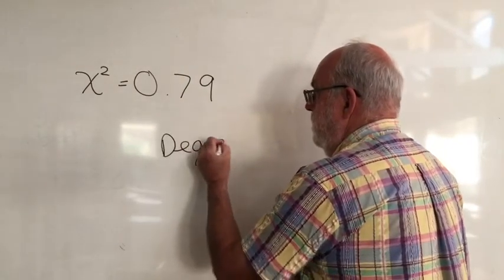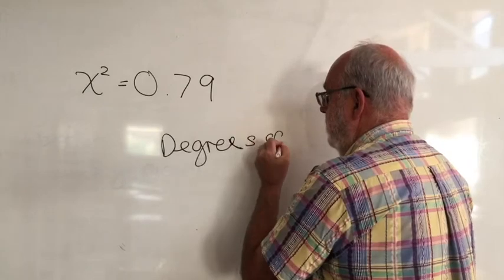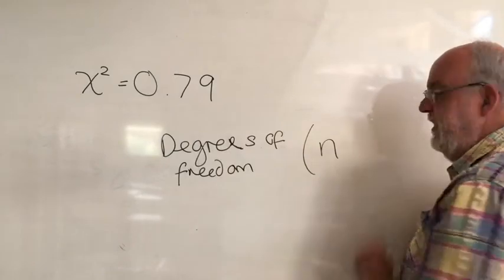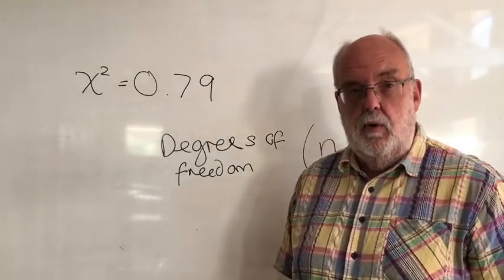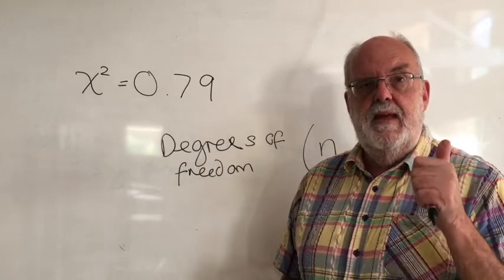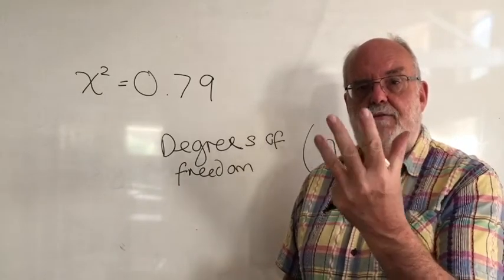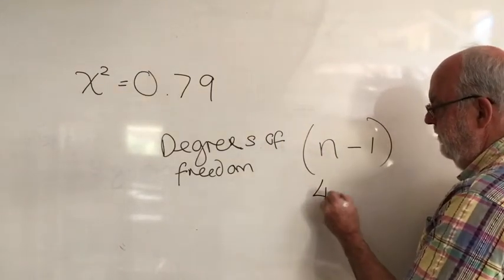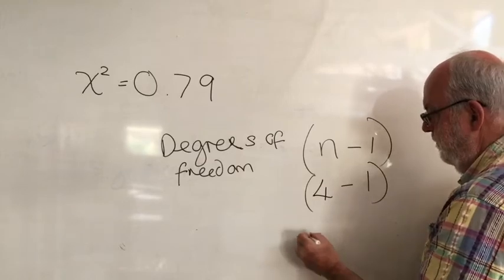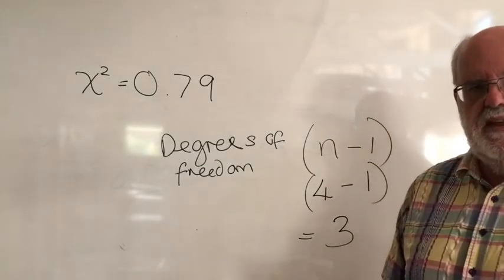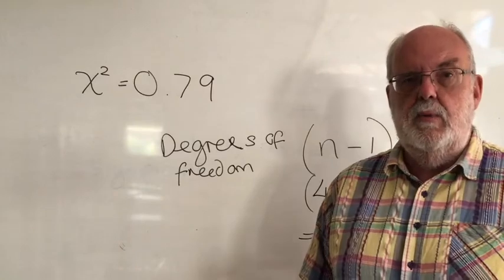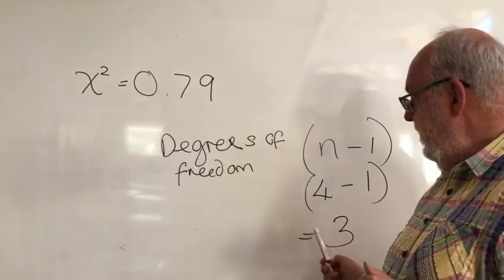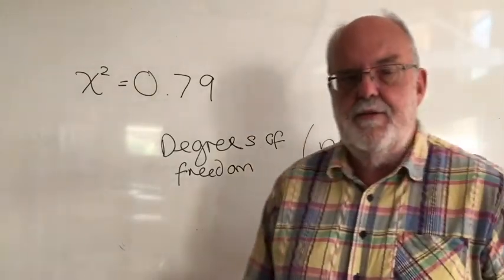Degrees of freedom equals the number of things that you're looking at. In our case, 4. Remember, there's 4 possibilities: 9 to 3 to 3 to 1. So in this particular case, with a dihybrid cross where you've got the 4 different options, the degrees of freedom you look at is 3.